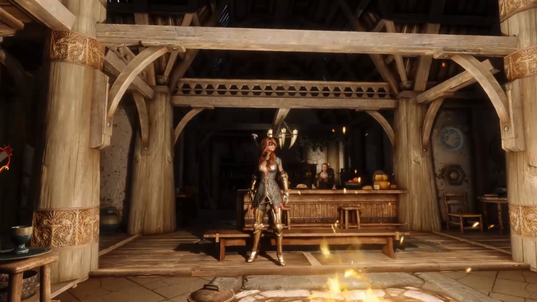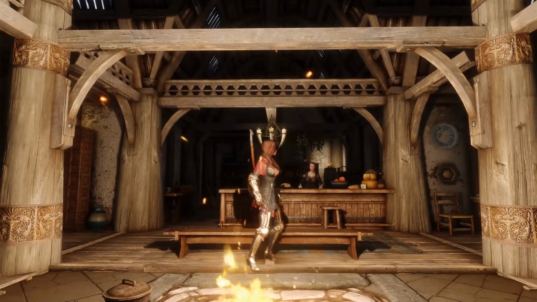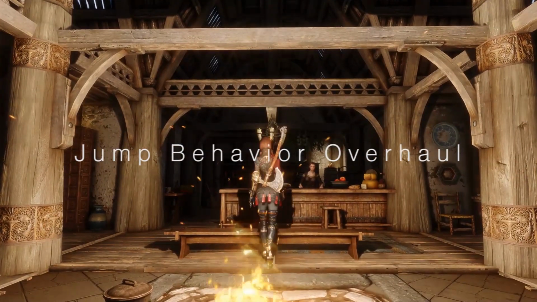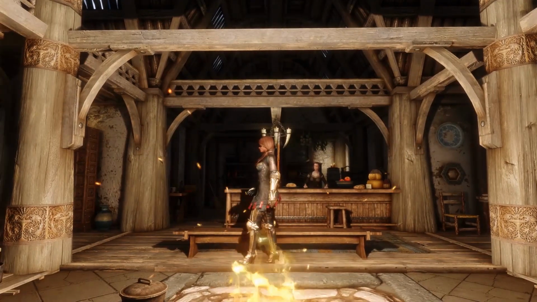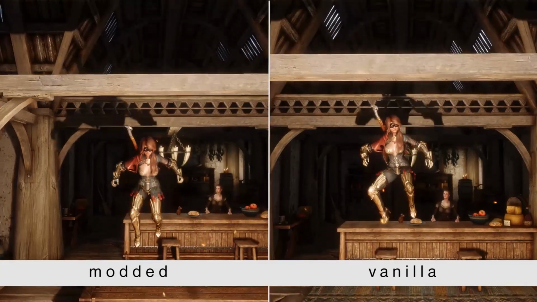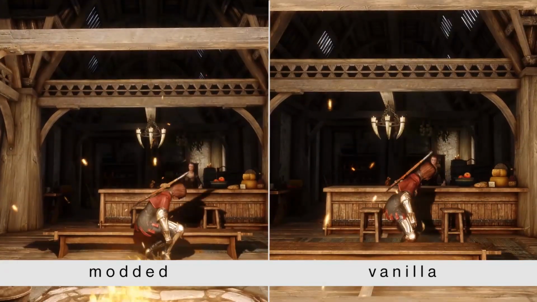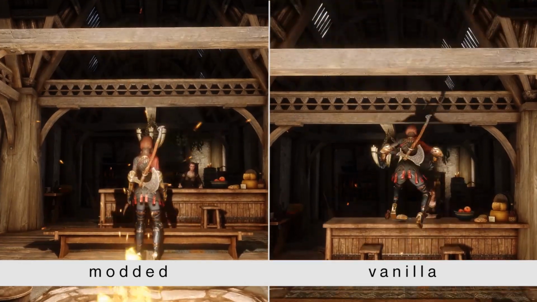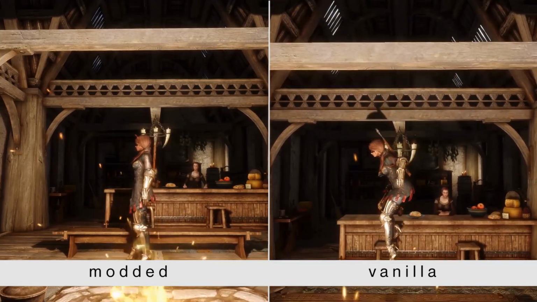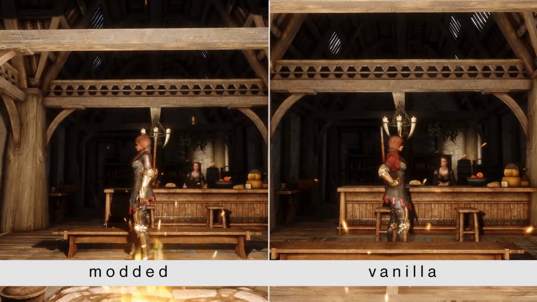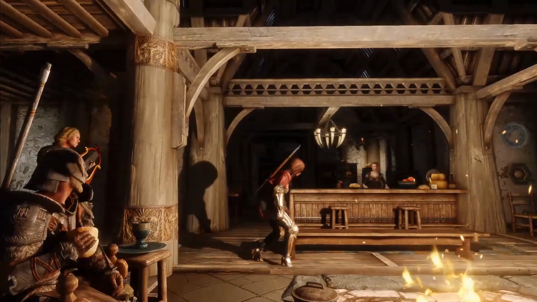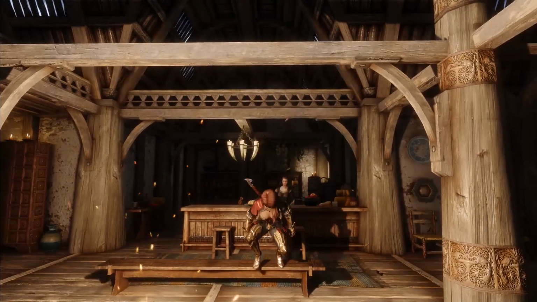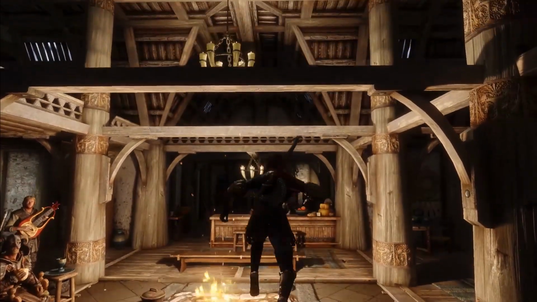And another one from the same author. Wow, we're just covering his mods today. And yes, this one also has the word overhaul in it. Introducing Jump Behavior Overhaul. These jumps aren't pretty to look at, but they're a lot better than vanilla for sure. And it comes with different landing animations. Now, if you guys are noticing a theme here, this mod also works well with all the other mods that we've mentioned so far. So if you've installed 360-degree movement, this mod will work with it as well too. And you can jump from side to side, front to back, in any direction that you like.